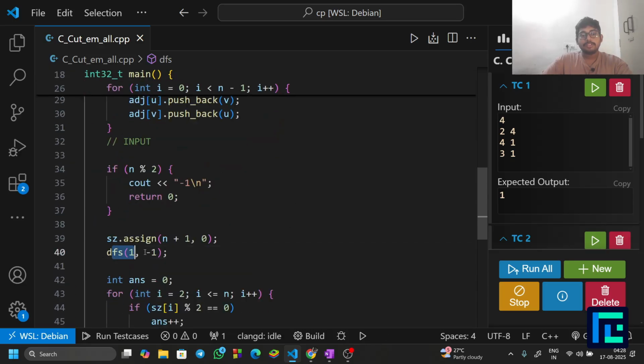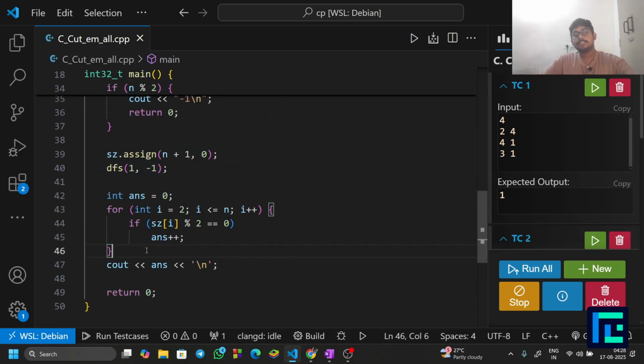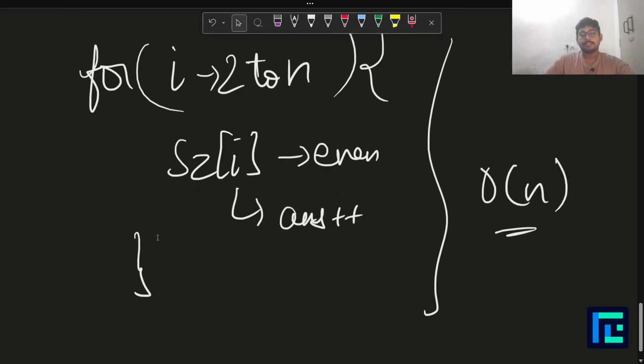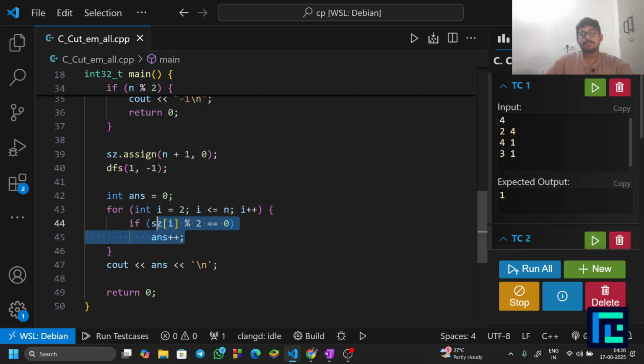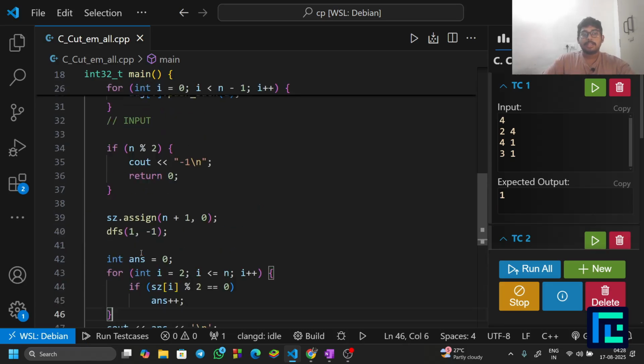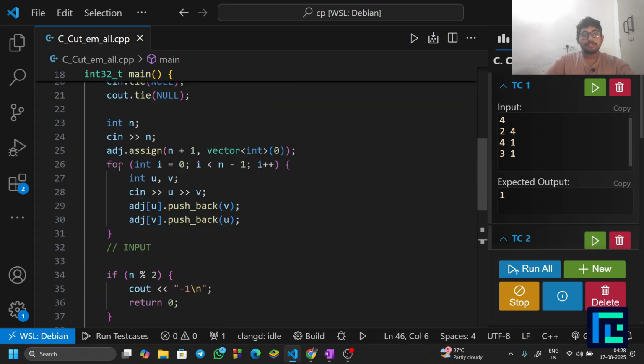Once that is done using DFS, we can just check from I is equal to 2 to n. If the size is even, add a +1 to your answer. Then this is done, and we print our answer. If you analyze the time complexity from the code, taking the input takes order of n.